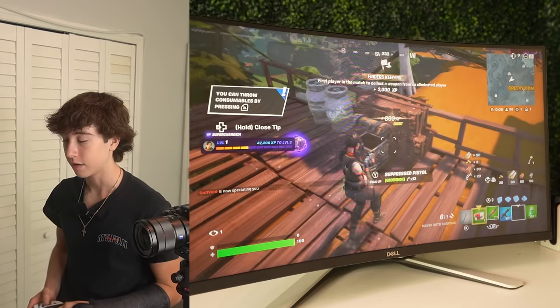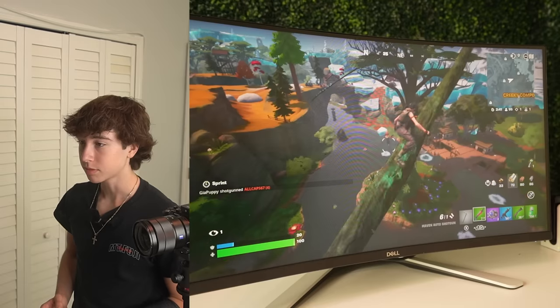So I have no clue where everyone is. I'm just gonna W key people. The quality of the Nintendo Switch looks, to be honest, a little bit like it's just a screen share. It doesn't really look like I'm even playing on this. It looks more like I'm screen sharing.